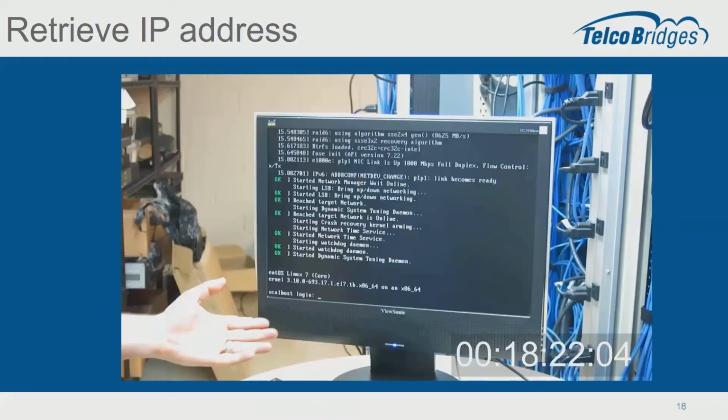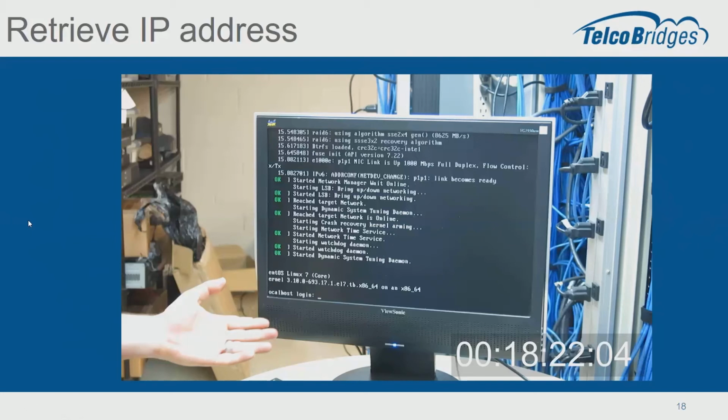Yes, exactly. So you can log in here. The password used to be root, but we changed that recently, and you need to ask us for this password. It's an in-between process between getting this system up and having the web interface access. If you know the IP address, you don't need to log in here.